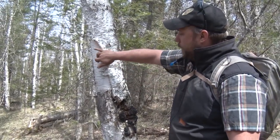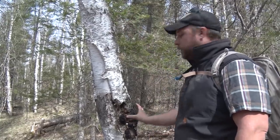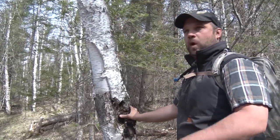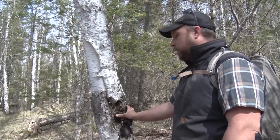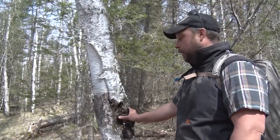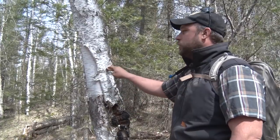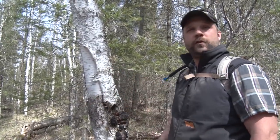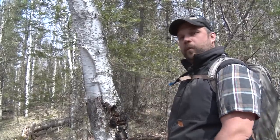The spore bodies actually come from behind this bark. So taking the chaga has no effect on its spreading whatsoever. Just be careful, because you can kill the tree — and obviously it's a renewable resource if treated right. This chaga on this tree may be providing medicinal value not only to keep this tree alive but multiple other trees in the area as well.